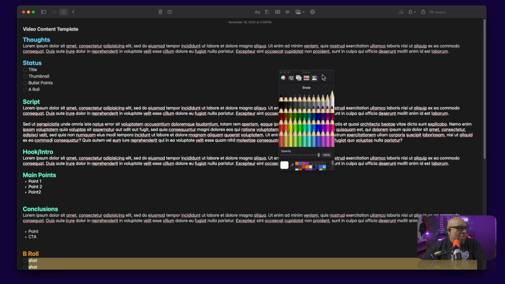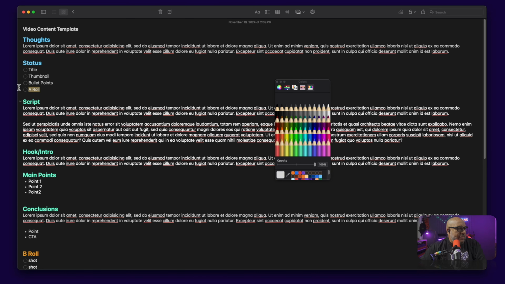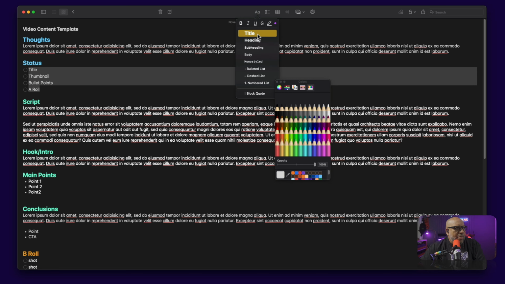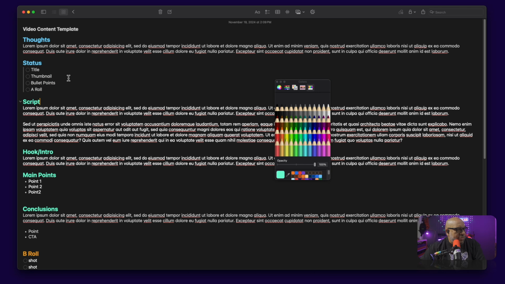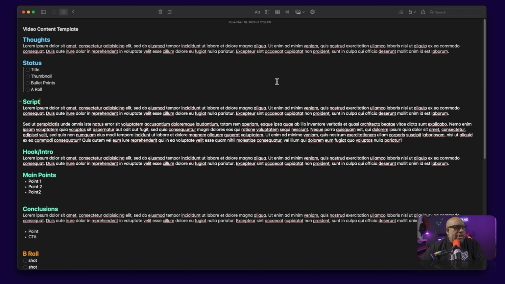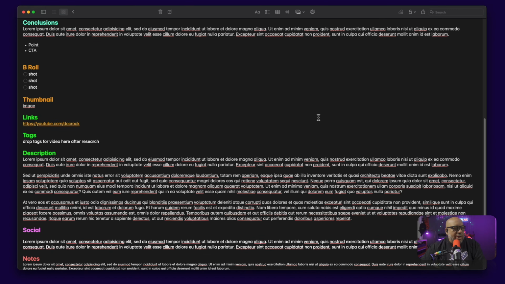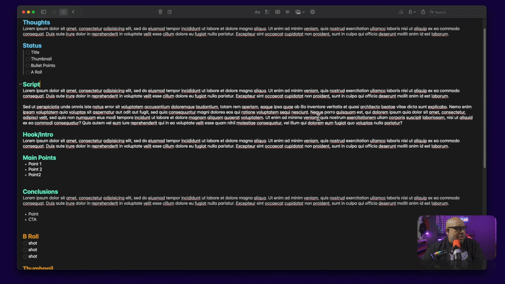So I'm going to show you a couple other things you can do. Let's say you wanted this masterpiece to stand out. You could highlight that, and you can do things like wrap it in a block quote, which gives a little extra line next to it to sort of separate it. If you're doing this on your iPad, it's harder to do on the computer, but on your iPad, you can pull up a ruler and draw lines here. You can even go in and put images if you needed the image that was going to help you think out a process.